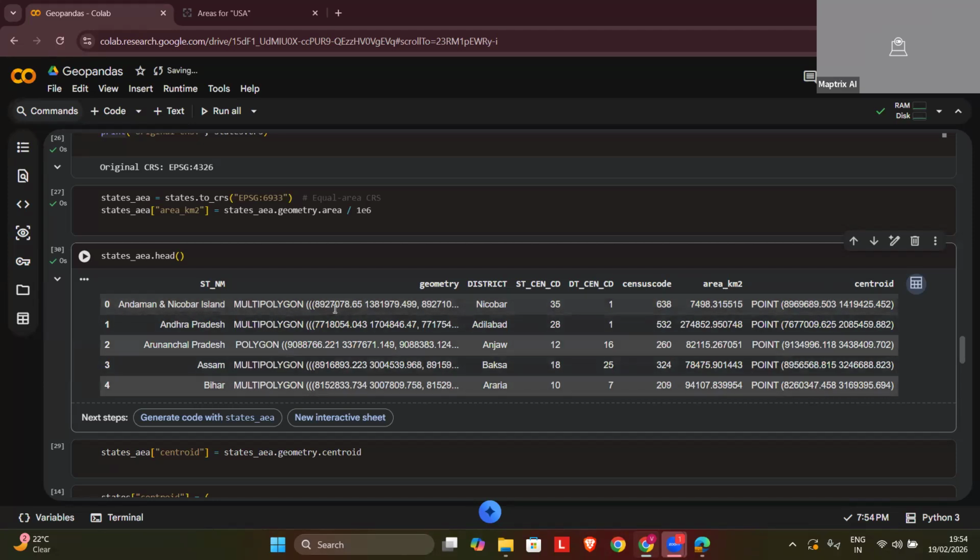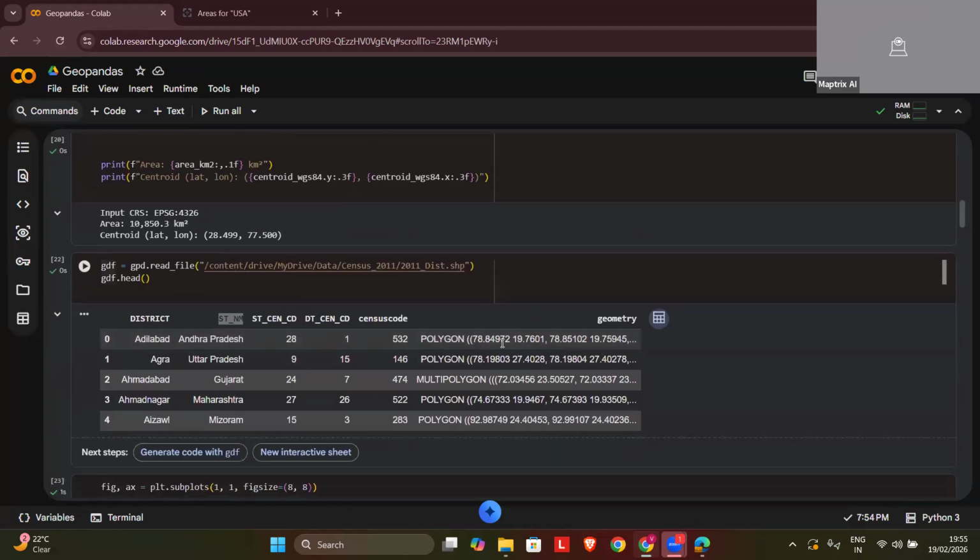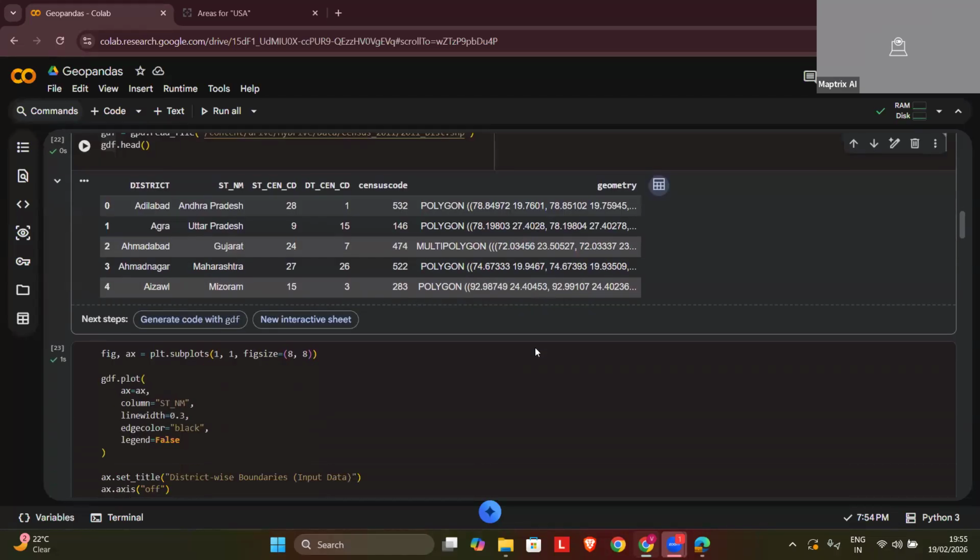You can just see here that right now, if I am printing the head, my latitudes and longitudes are in meters because we have converted it into a different UTM projection system. Whereas in this, if you focus and look into this, right now your coordinate system is in degrees, 78 point this, because here the coordinate system was WGS 84.